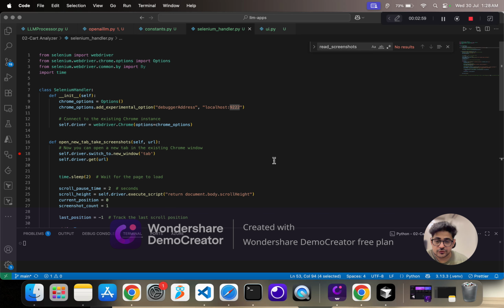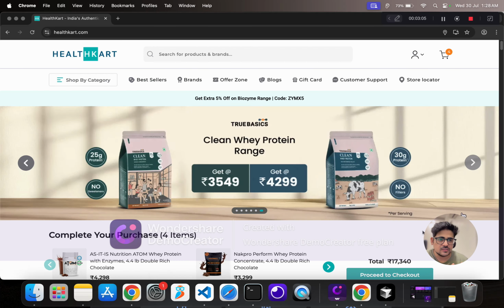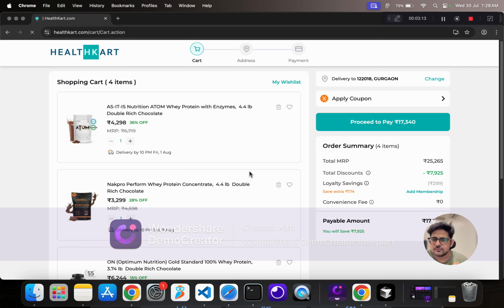And in order to make sure that I have cookies in place, as a prerequisite, in that isolated environment I had already logged in with my mobile number, and I have added 4 products to the cart.